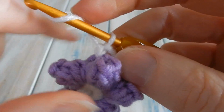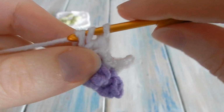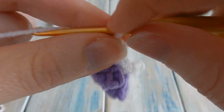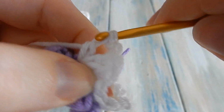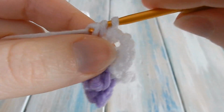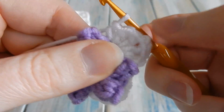So we're going to do a single crochet, okay, double crochet, 1 and another double crochet, 2, okay, single crochet, 2 double crochet, then we're going to chain 2, chain 1 and 2, then we're going to do 2 double crochet in the same 3 chain space, double crochet, 1 and another one, and then our single crochet this time is going to sit in the same 3 chain space. Go back into the same one and do a single crochet. Okay, so our pattern is normal on this one.